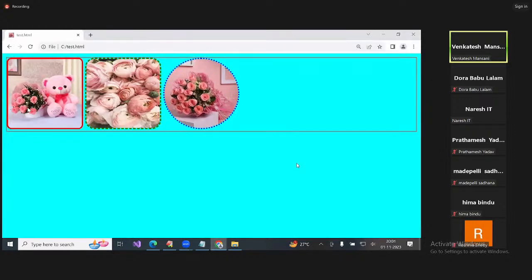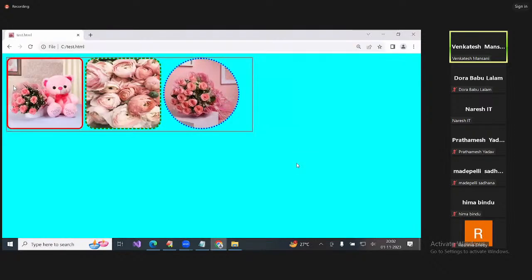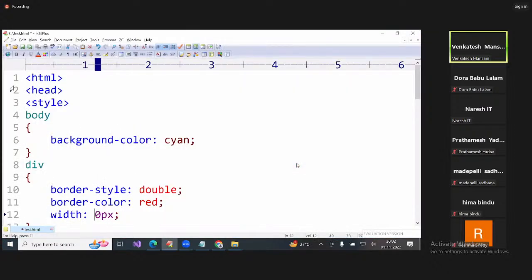Okay. Now this width. Width 600 pixel. Okay. 500 pixel. 480 pixels.